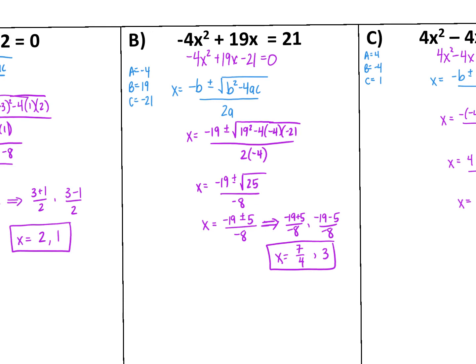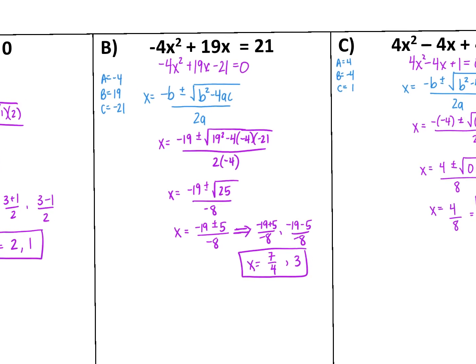you end up with a ginormous number here. 19 times 19 is 361. Then you're subtracting from that, and you end up with 25. This is where I find people make the mistakes, is calculating that discriminant. So you want to get really good at calculating that discriminant first. We end up having a perfect square. So negative 19 plus or minus 5 over negative 8. You must reduce. If you can reduce, reduce. The AC method would have worked just fine on that if you wanted to factor.